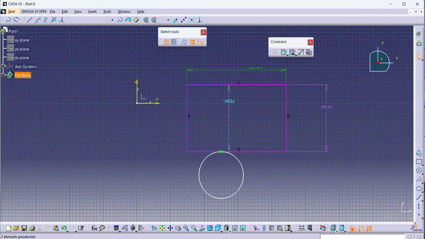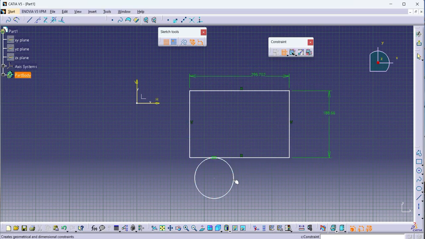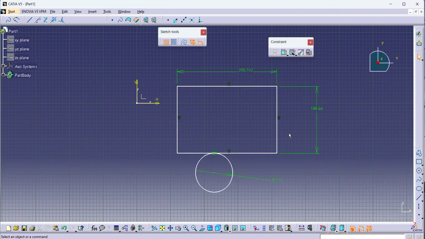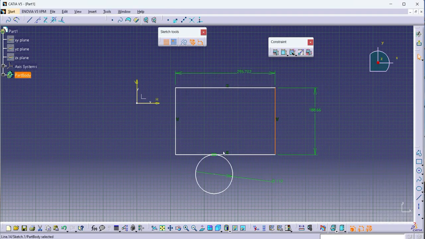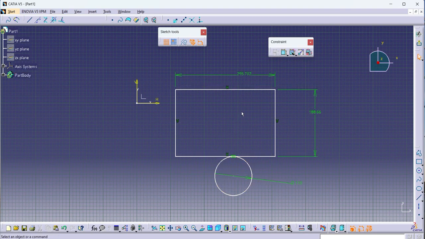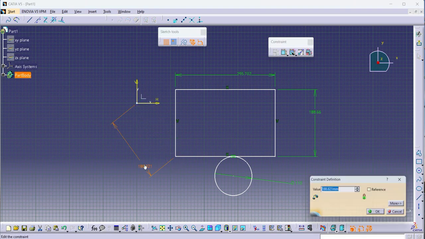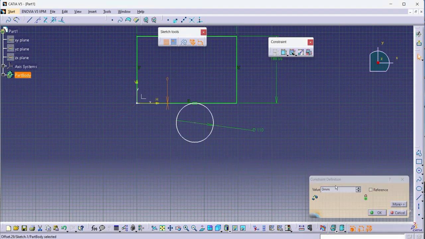We can change it now. So we will fix this circle diameter as well. We will give 110. If we define constraint with this point, let's say for example this point, and give distance 0, it will always be like this. Now this geometry is fully constrained.